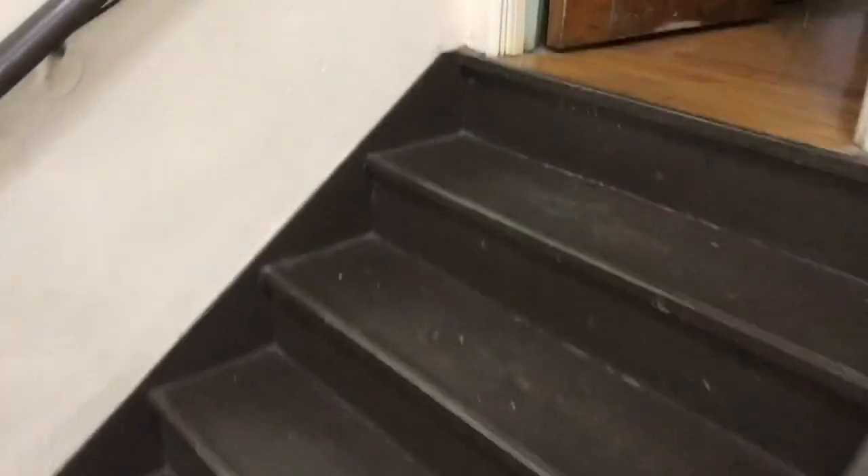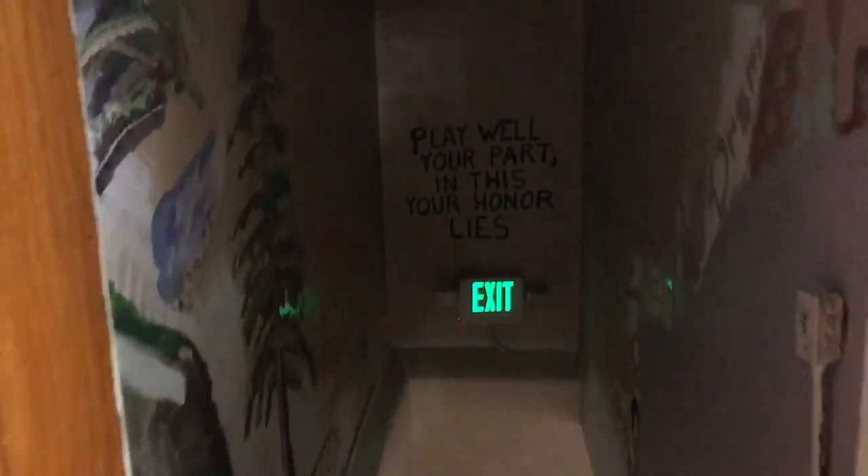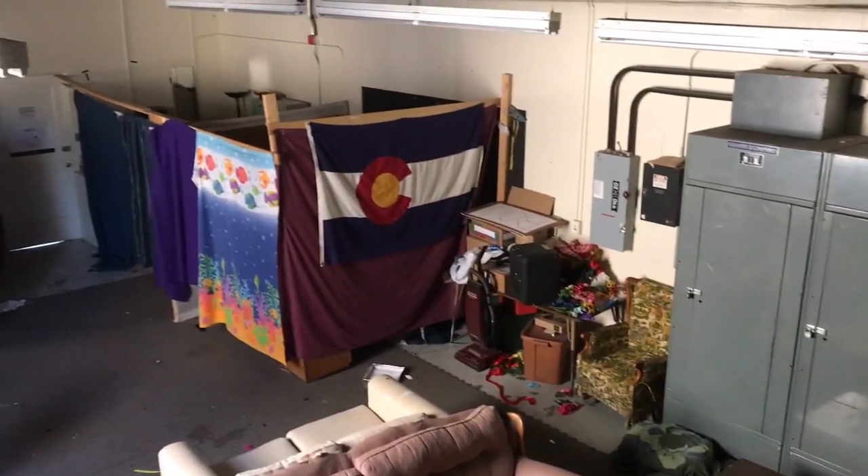There are many reasons to be concerned about student safety. This is an example of the escape hatch that exists in the current auditorium. If there were an emergency, students would have to exit the stage down this stairwell. That's not the only purpose for this stairwell, however. If you take a trip down it, you'll find that the space behind the stage serves as a prop area and also includes mock dressing rooms for the students.